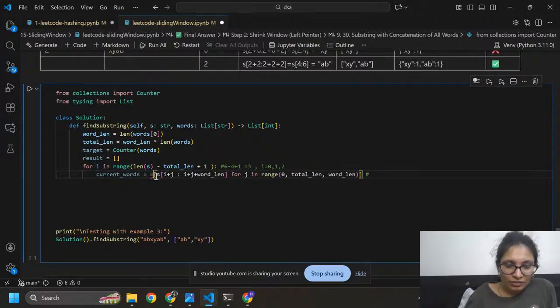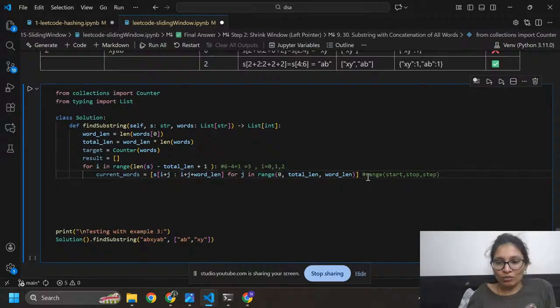Oh, I need to start like this, okay. So here range, you can see this range. For j in range, in which range? j in range start means 0, stop and step.